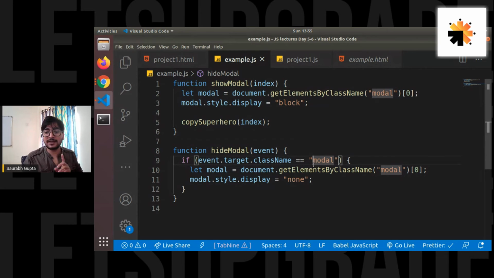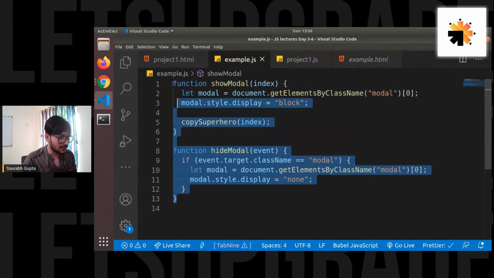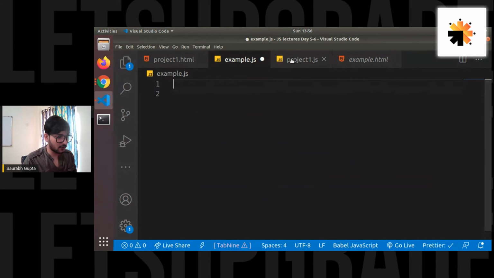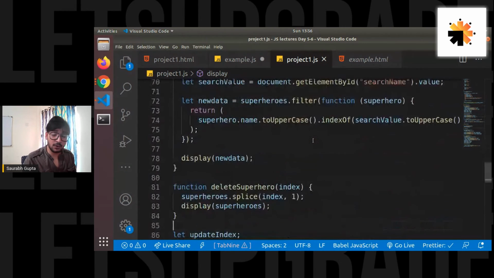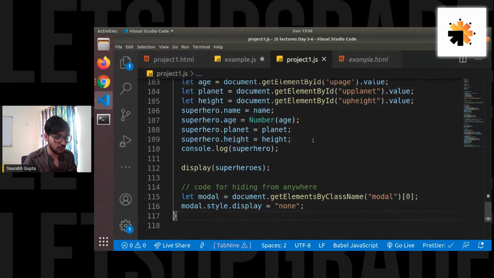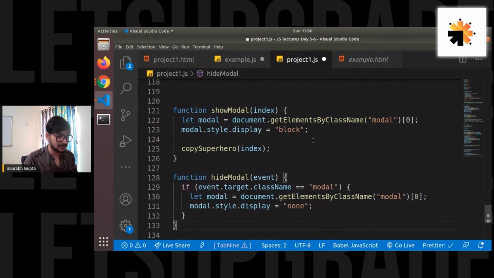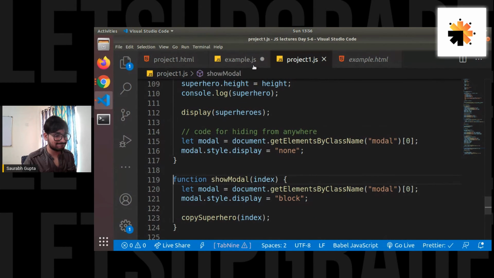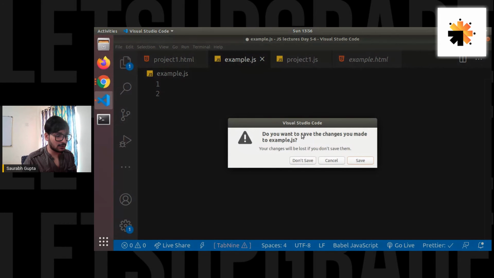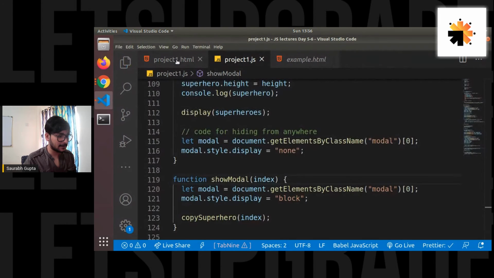Okay, and guys, I'm creating a new project for permanent storage. I'll just copy all that code and then make the changes. And for now, I'll just copy this function, remove it from here, and maintain a single JS file so that it doesn't get confusing. But you know that you can make multiple files. So I moved it to here so that I don't need it there.